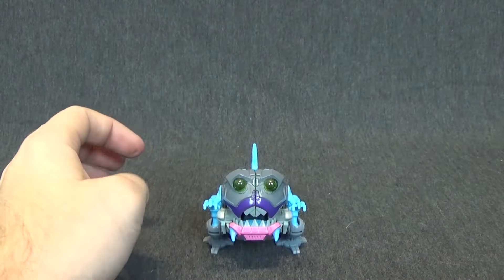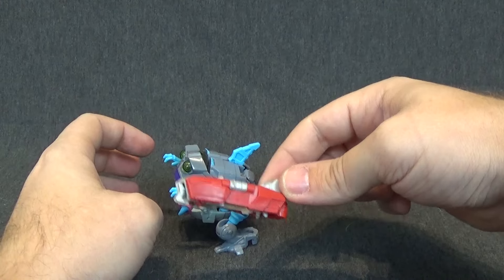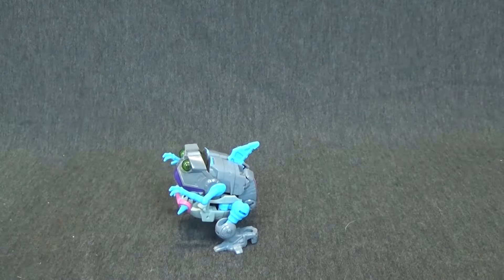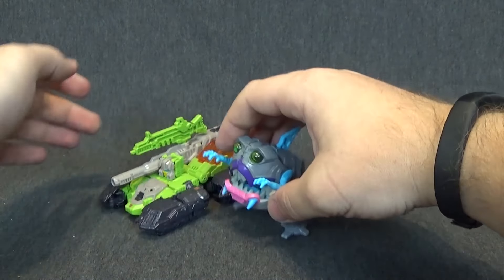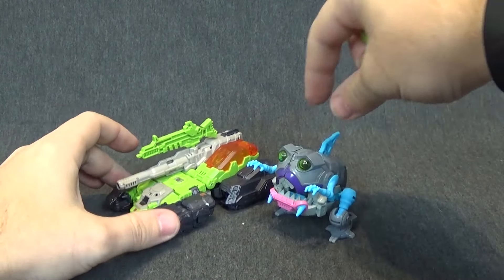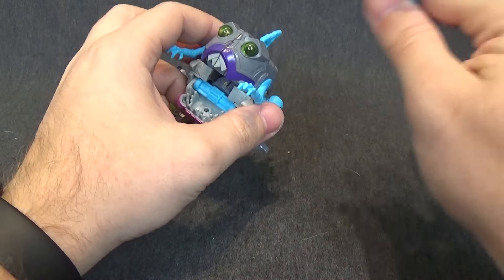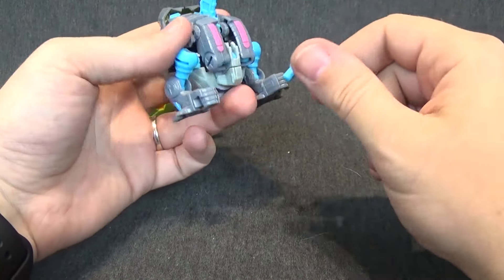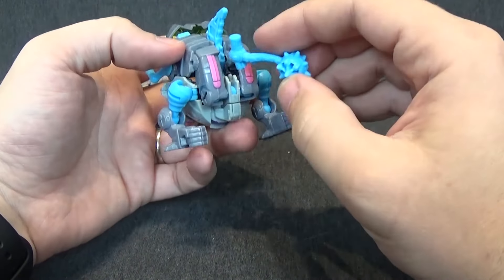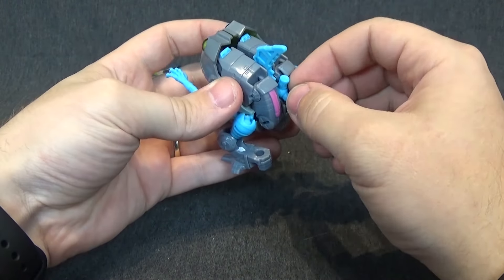You can still get a little up and down motion from his head, and the bottom jaw you can open a little bit wider. He's front heavy, so you kind of have to frog-leg him just a little bit to give you more room to work. And there you have Gnaw. Not a lot of paint, but not bad for a Legends class figure. You get some purple, the clear green eyes, some gray, pink and blue, and little bottom teeth. In Sharkticon mode he actually cleans up pretty nice — you could probably fit him in the palm of your hand.